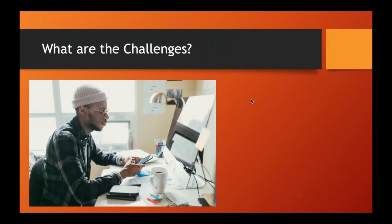As much as there are benefits, there are a few challenges. One of the biggest challenges is lack of motivation. It's really difficult for a lot of people to motivate themselves to work and push themselves to get started on assignments, especially when you feel less connected to your cohort, your class members, or your professor, like you're alone in that situation, and it's hard to keep yourself accountable and make sure you're getting the work done. That's why, honestly, those coaches at Learning Services can be really helpful to keep you accountable, but also having a peer in the class or just finding a way to keep you on task and on track every week.